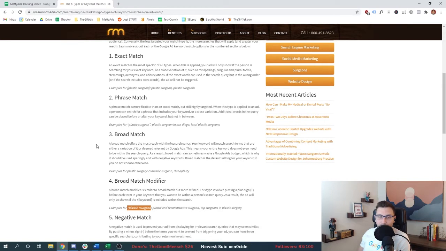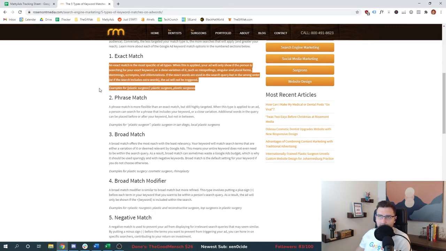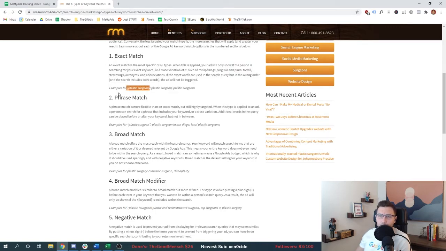Well, what has happened more recently, this is definitely a bigger change that came out in 2020, is that exact match is really no longer exact match. Exact match keywords almost act as broad match modified these days. There's a lot of crossover between what you put as an exact match keyword and what Google is actually going to serve it for, because Google is getting smarter, or at least they think they are, and now they are almost taking control away from marketers like me and potentially marketers like you or small business owners like you to make it easier and have less levers to pull.